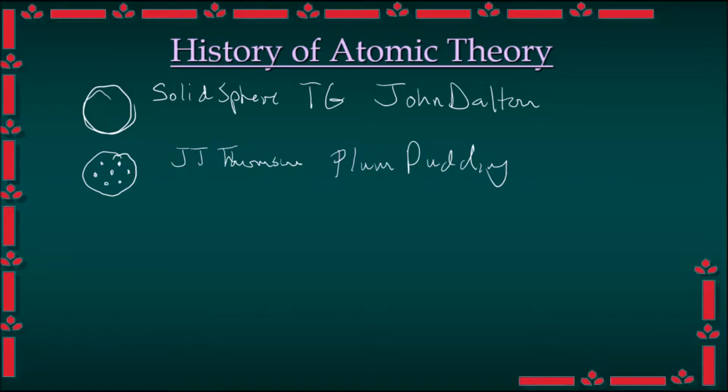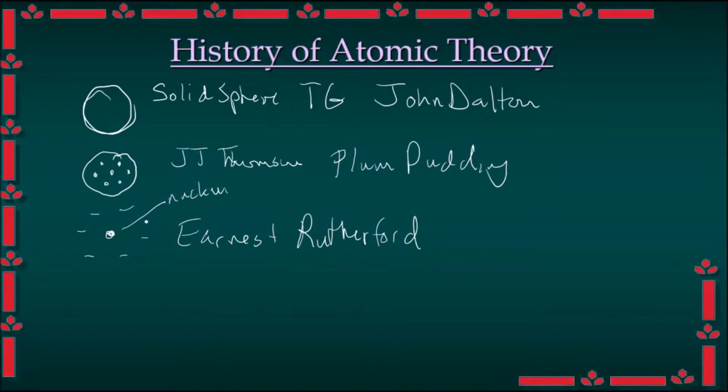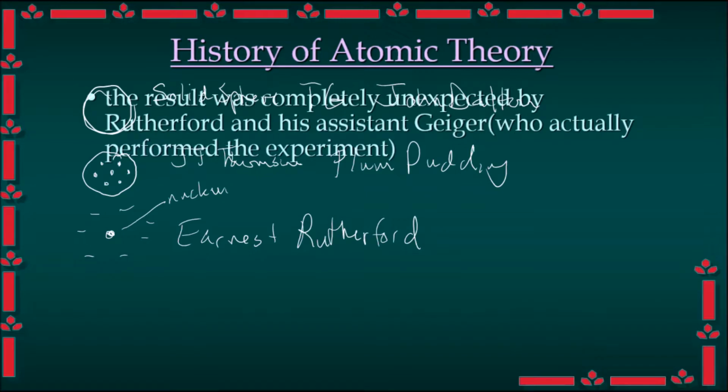J.J. Thomson had a student by the name of Ernest Rutherford, and he was trying to prove that Thomson was correct, and he ended up proving he was wrong. Not only that, but he ended up discovering the existence of the nucleus. So now we no longer have this field of positivity. Now we have a very positive nucleus, and outside, sitting outside, just kind of twiddling their little electron thumbs, were the electrons.